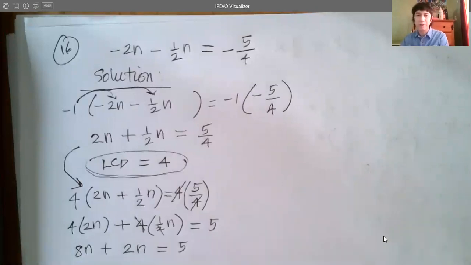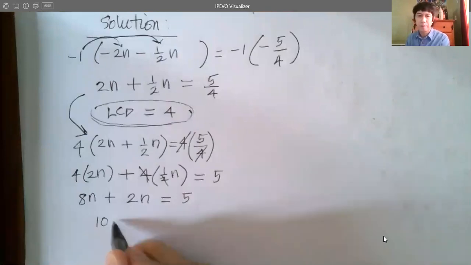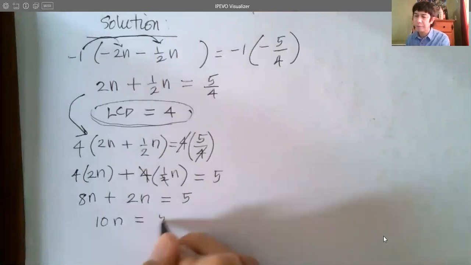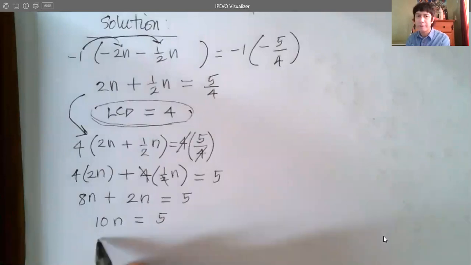Okay, let me adjust the paper. And we're now going to have here 8n plus 2n. This is just combining like terms. We're going to have 10n equal to 5. And then we divide this equation now. What is our divisor? It's always the number beside the letter. So our divisor is the number 10, okay, not the 5, because we're after getting just the letter n equal to something. So we will have to remove that number 10 there by way of division. So we will just apply division here.